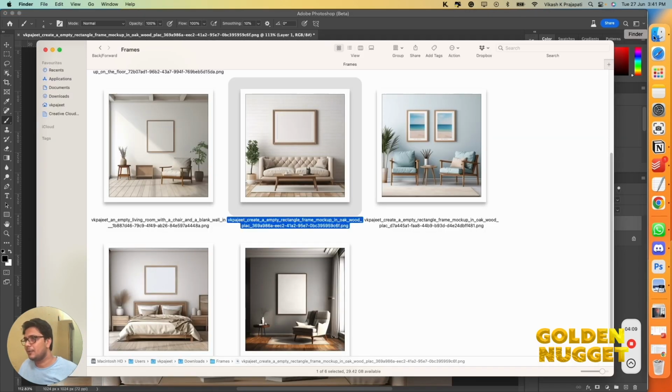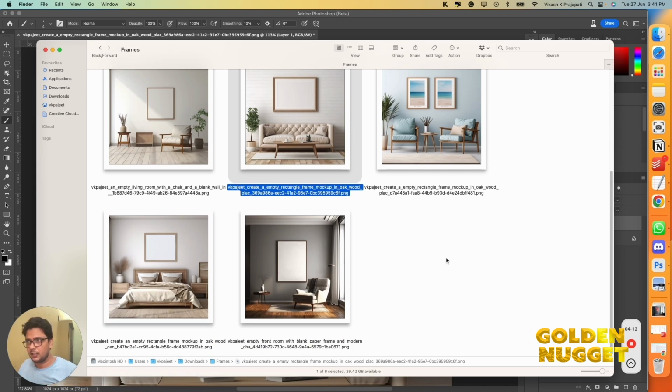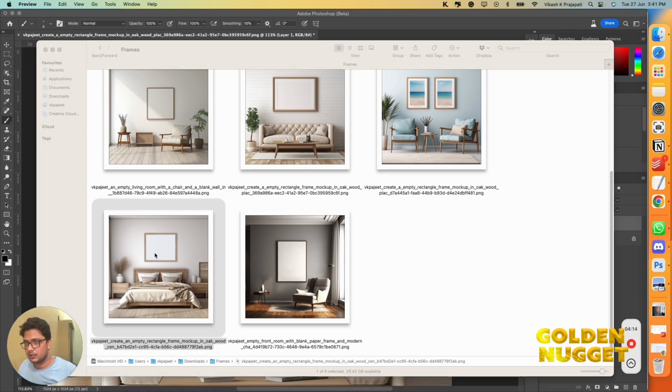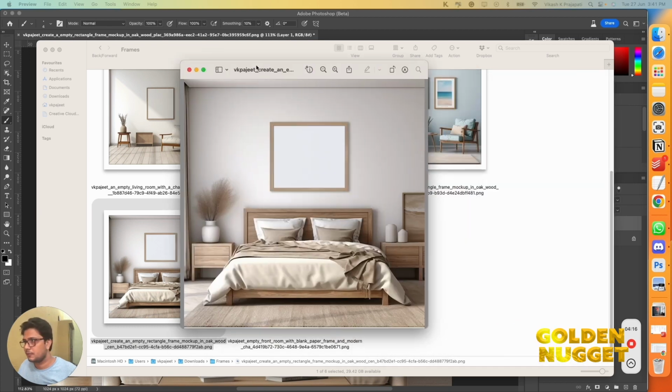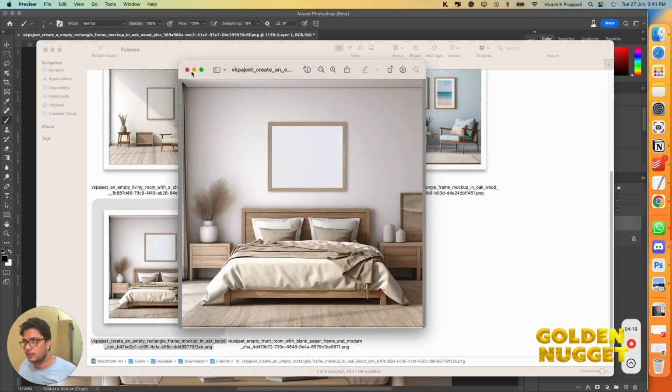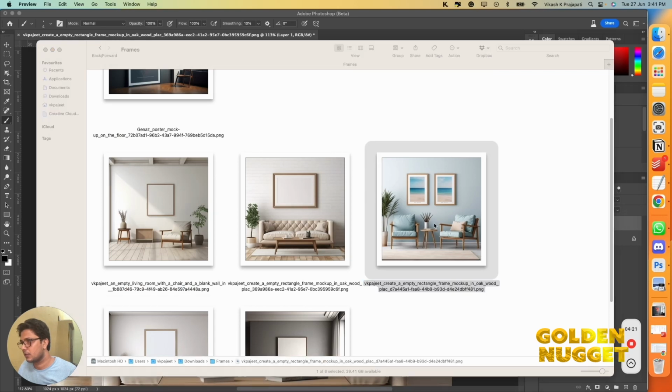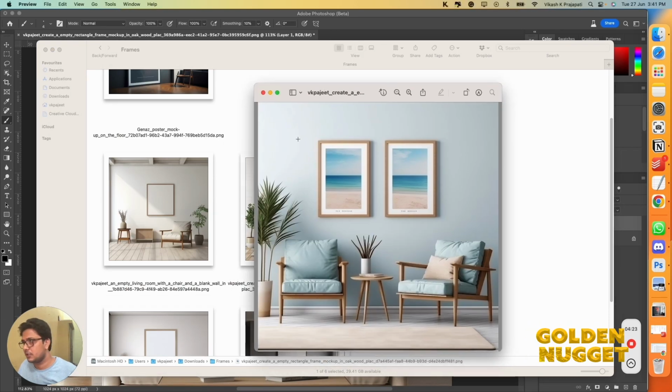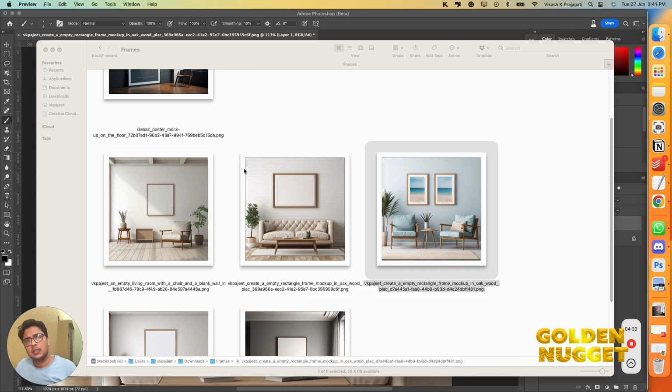Similarly, the other images that we generated using Midjourney have the same issue. This one is too broad. Again, if we consider this image, the width is too broad. Midjourney has been trained on all the datasets of frame images or mockup images available on the internet, and it recreates using some parts of those images. But being a marketer, you need to showcase the artwork as realistically as possible.